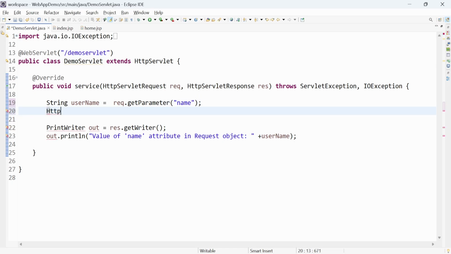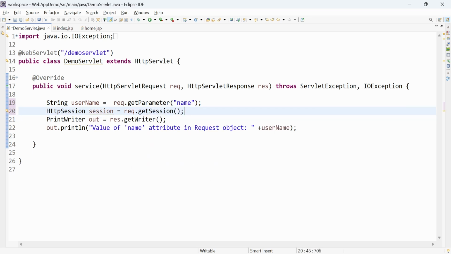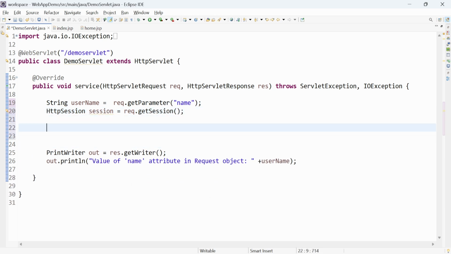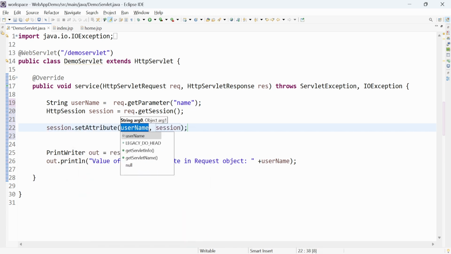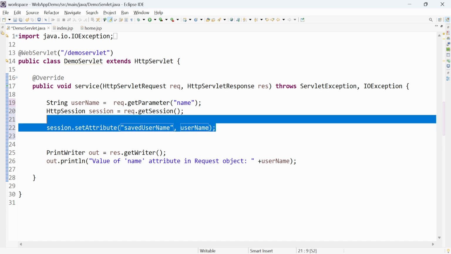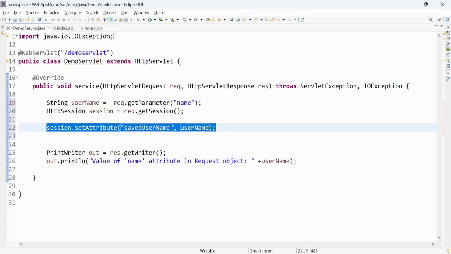We say HttpSession session = request.getSession. And I will say session.setAttribute, savedUsername, and I want to set this attribute when the parameter is not null.